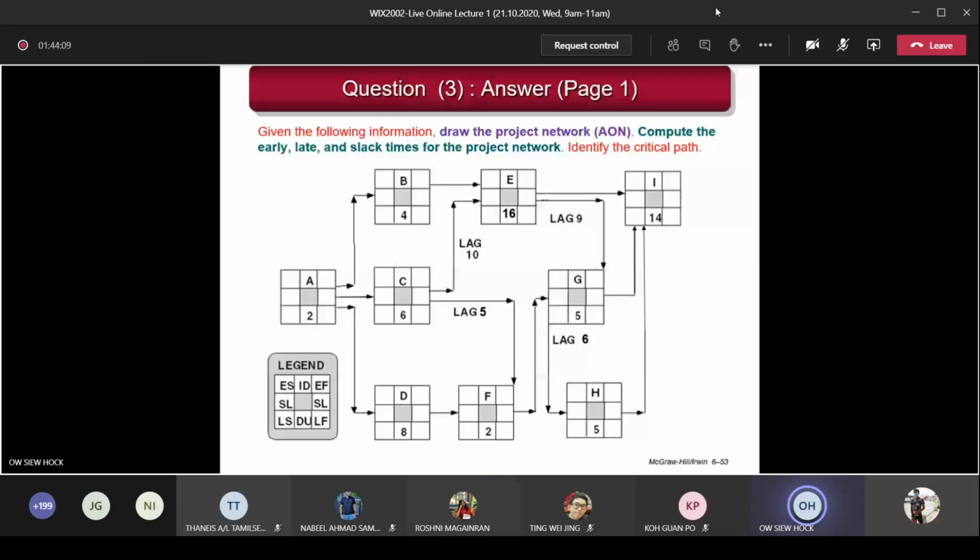So from now, you start doing the forward pass. Compute the early, late, and slack time. So do the first one first. Compute the early first, the forward pass.